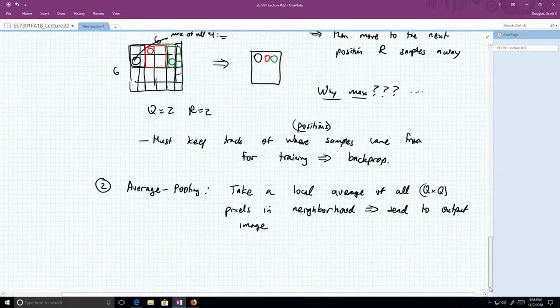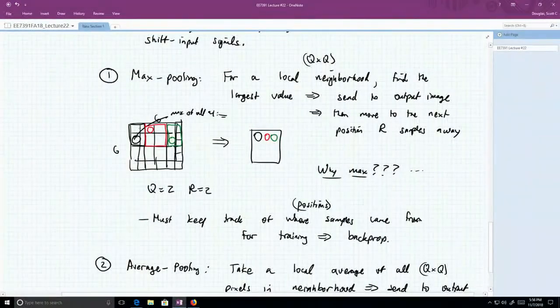I'm not going to show you, but the idea is I'm going to take this image and take those 4 values, sum them together, divide by 4, put that at the output. Sum this together, divide by 4, put it at the output, okay?